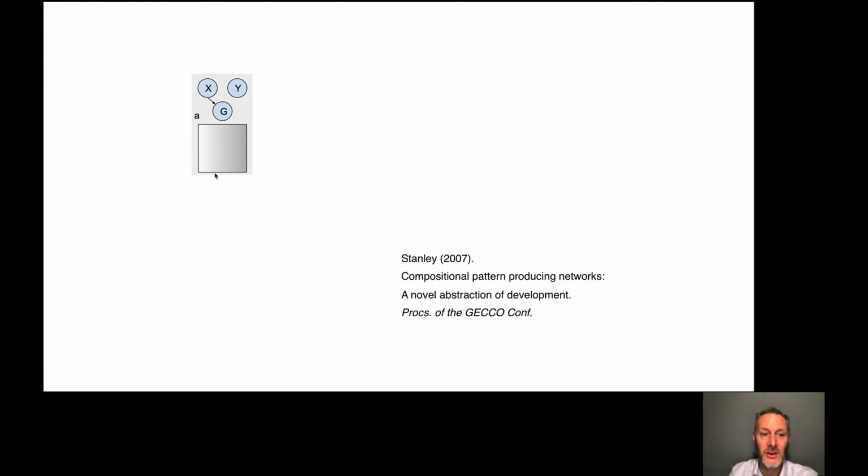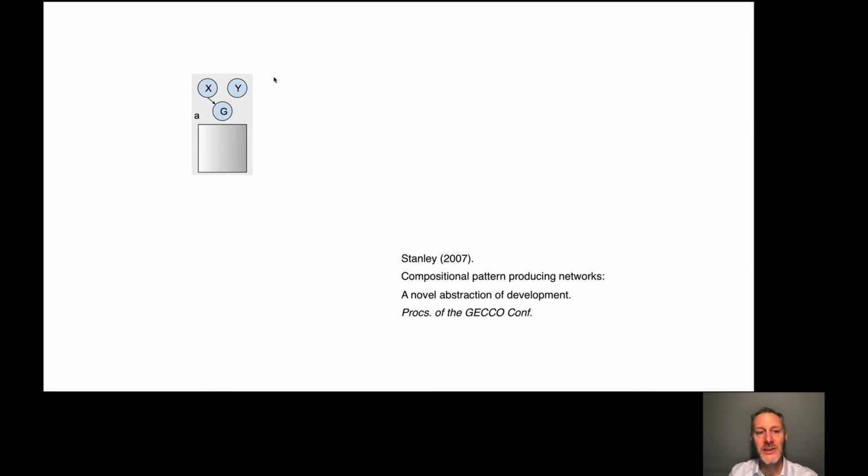And what results, if we do this in a two-dimensional system, as you can see here, as we move from left to right, the values of the points, the X coordinates, increase, which means we paint more G. We'll assume that this synapse has a weight of 1. So the greater the X, the greater the G. Very, very simple. You'll notice immediately, however, that this neural network results in a gradient of pattern being produced from left to right.